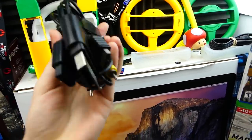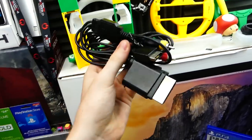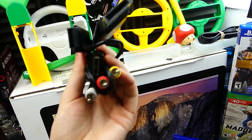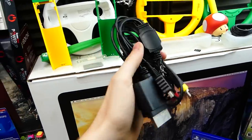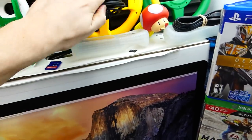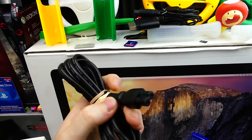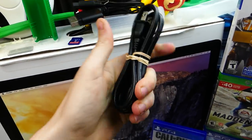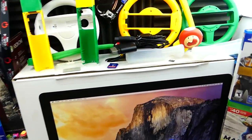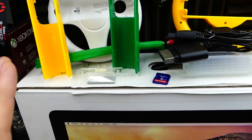This right here is an AV cable switcher — you take all the different consoles you want, like an Xbox 360 or a Wii, and it powers them through that so you can get image and sound on your TV. It came brand new. There's also a Wii sensor bar stand, which I don't find that often, so that's pretty cool.